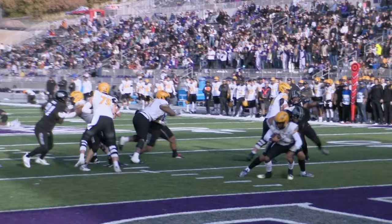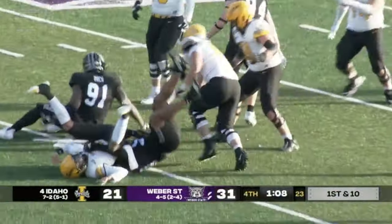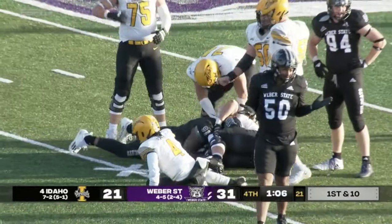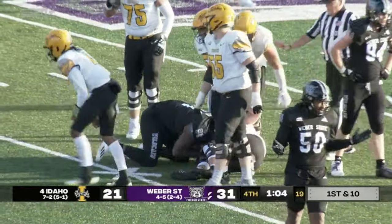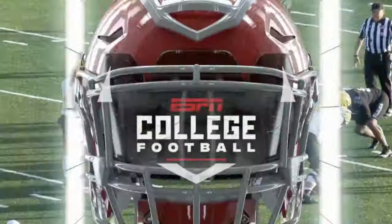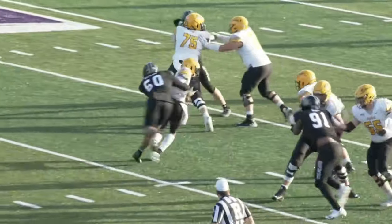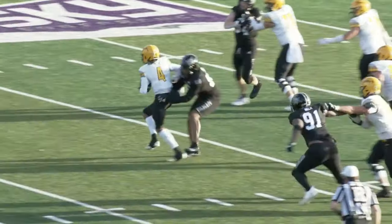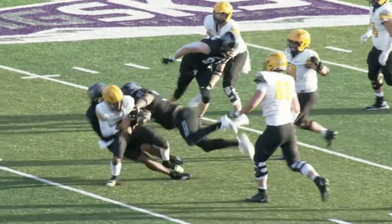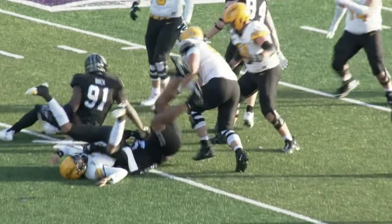McCoy can be so elusive — impressive the way that he finished. He's in trouble, wrapped up and blocked down, and fumbled. Forward progress — they're going to call him down. Weber State's defense with such a timely call. Amazing work by Bryant, who had one and a half sacks last week. And as important as anything, the clock keeps moving.